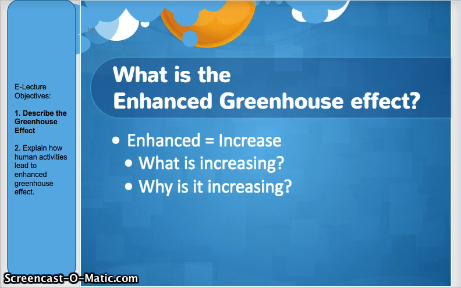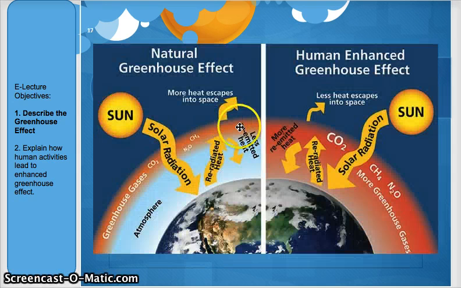So what happens is that we have this thing called the enhanced greenhouse effect. When we have too much carbon dioxide, we get this effect. Enhanced actually refers to the increase. So what is it that is increasing and why is it increasing? I think you should know some of the answer, so I will show you what is increasing. Now, if you remember the diagram just now, there is another form of that diagram.